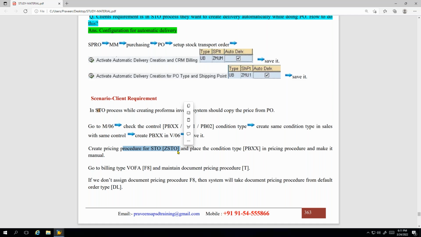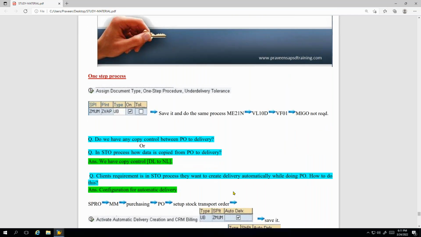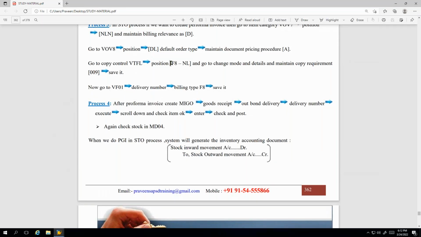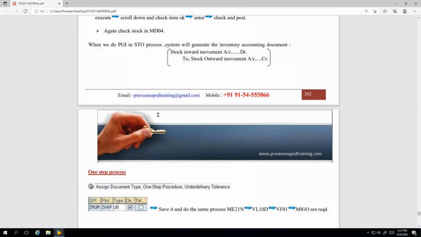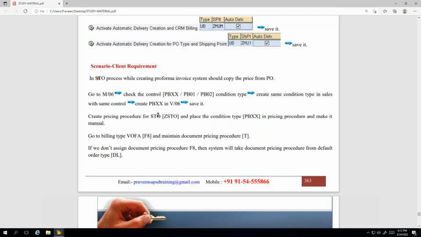Do we have copy controls? Yes. Copy controls here, very important. F8NL, proforma invoice delivery related and STO delivery, F8NL. So in the pricing procedure determination here, from where is the system taking the document pricing procedure, because we don't have a sales order, right?